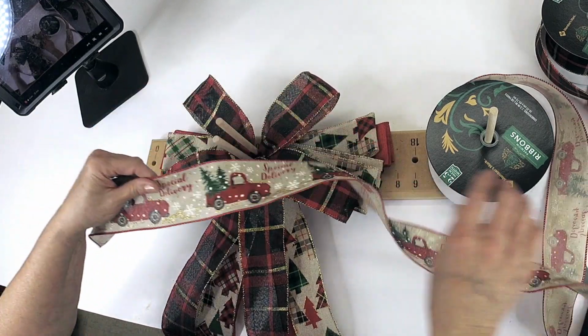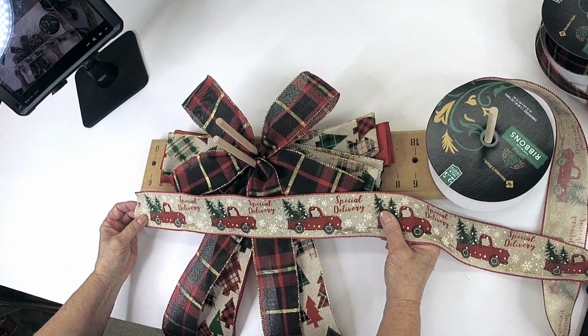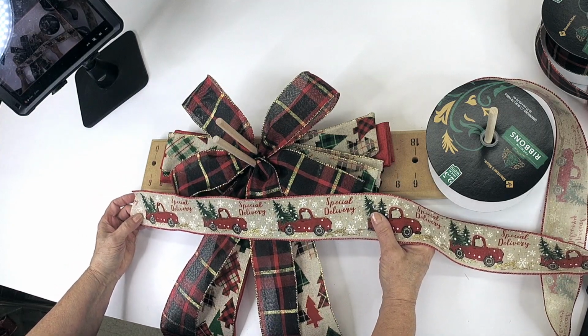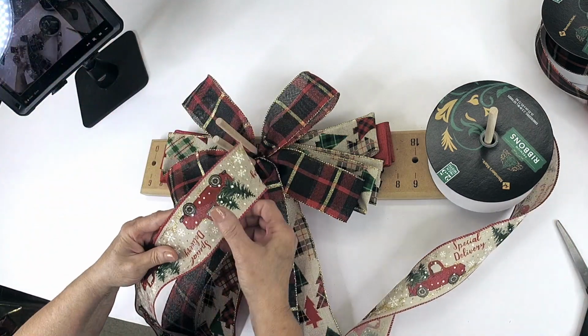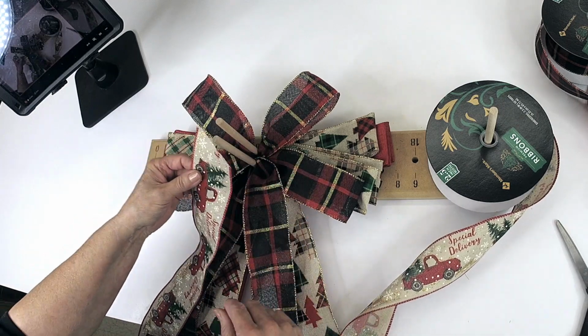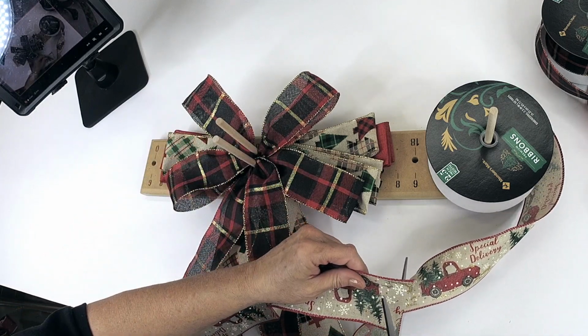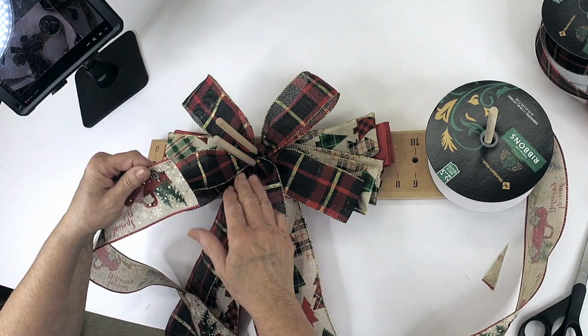So what will I do? How do I fix that? I just cut it, turn it around, and make it go in the direction I want, which will be this. See how I'm going to turn this around? I'm going to want my trucks driving down, and then they'll be driving down on the other side. I'm going to cut this. I want a nice flat edge because I don't want to bulk up my bow.